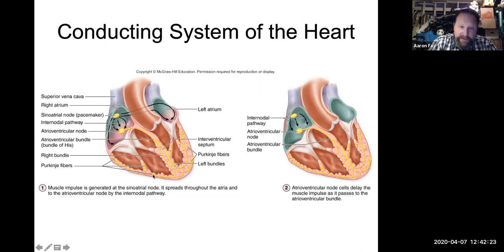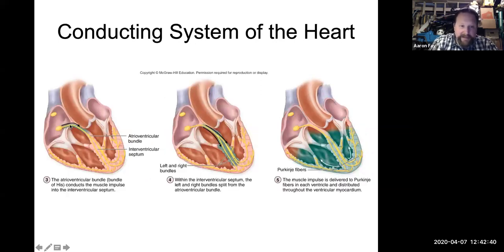Right and left bundle connect to the Purkinje fibers, and the Purkinje fibers then transfer that back to the cardiac cells. And now the heart muscle, the myocardium of the ventricles, starts to contract. So SA to AV, that's what's shown here. Then it's going to go down the bundle of His to the right-left bundles to the Purkinje fibers, and back to the myocardium of the ventricles, back to the cardiac cells that are located in the ventricles.